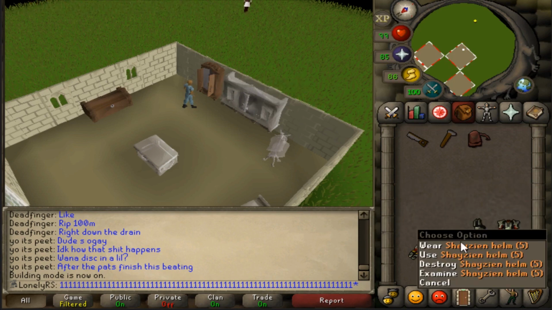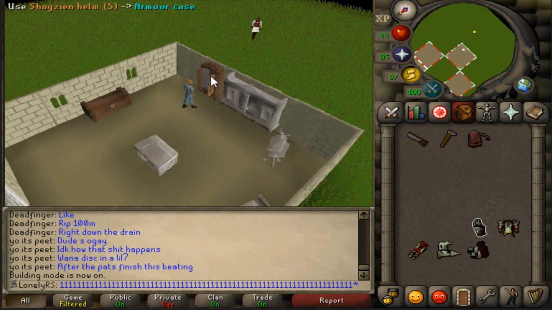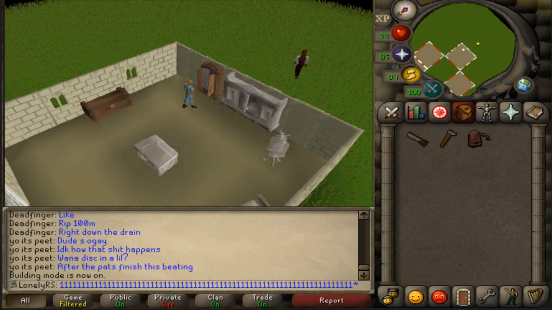I could also store my Graceful in a different chest as well, but I'm choosing not to do that because I use my Graceful a lot. But that right there was like 20 bank slots saved. That's a pretty big deal in my opinion.